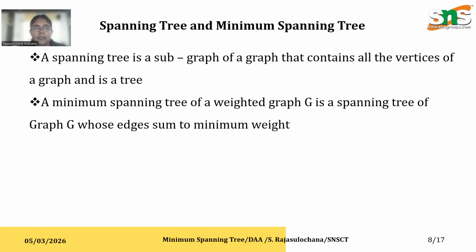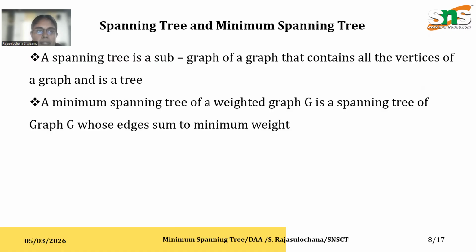So, what is the difference between a spanning tree and a minimum spanning tree? As I have said earlier, a given graph can have more than one spanning tree. So, of all the spanning trees that we have constructed, the one with the minimum total cost is called a minimum spanning tree. That means for a given graph, you might have constructed more than one spanning tree. So you have to sum up the weight of all the edges of a given spanning tree.